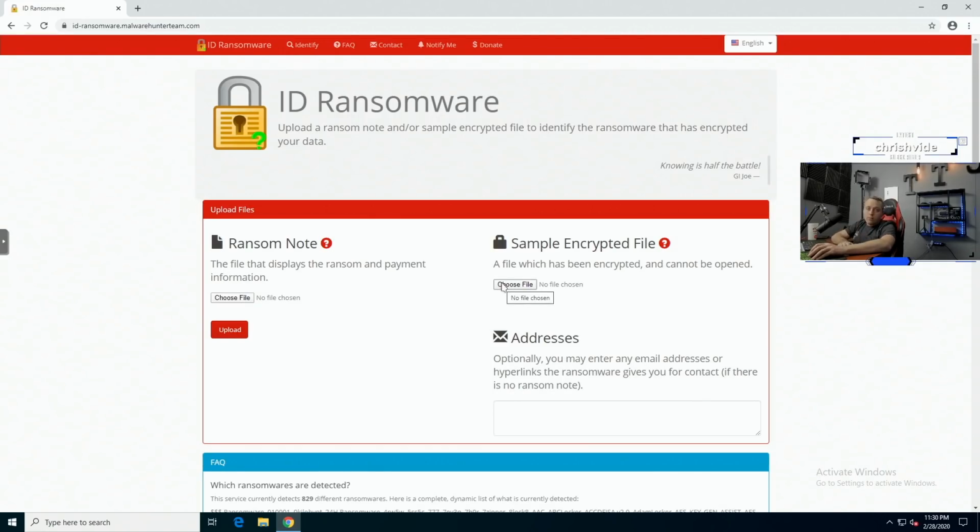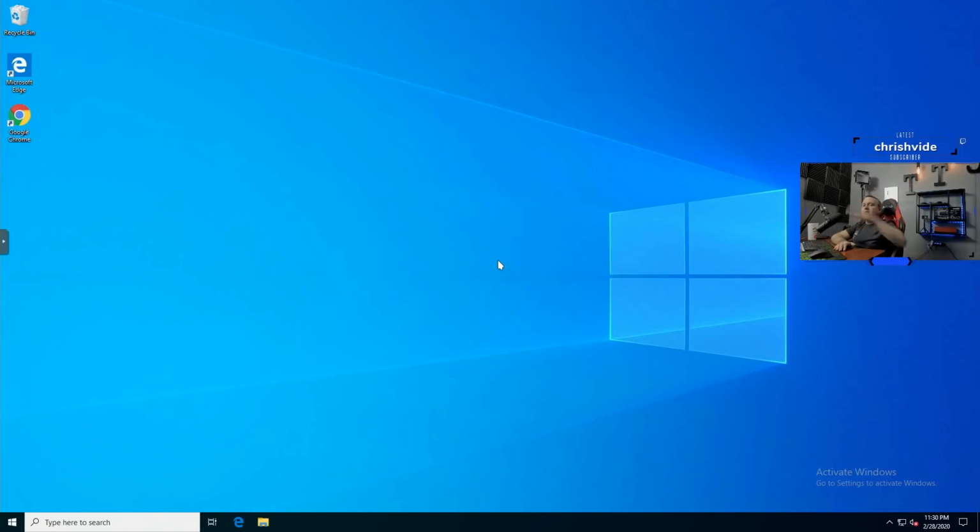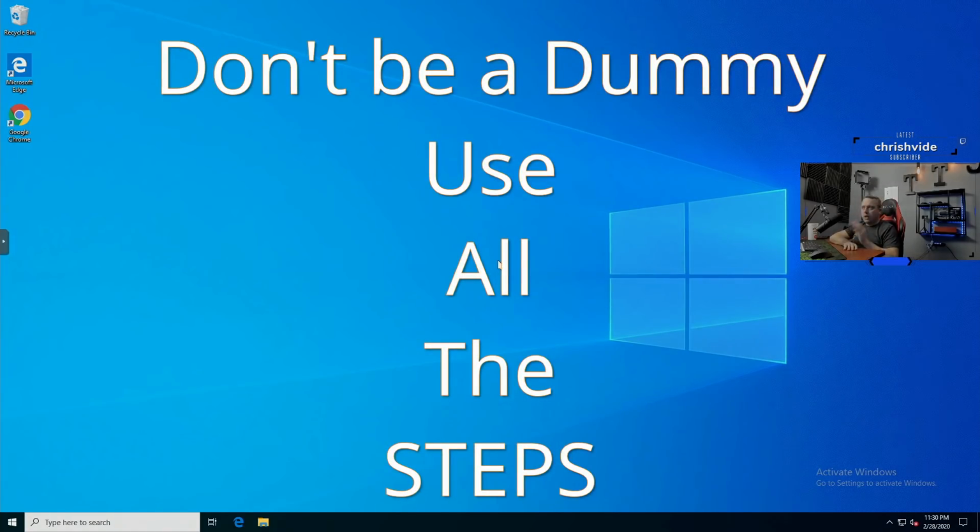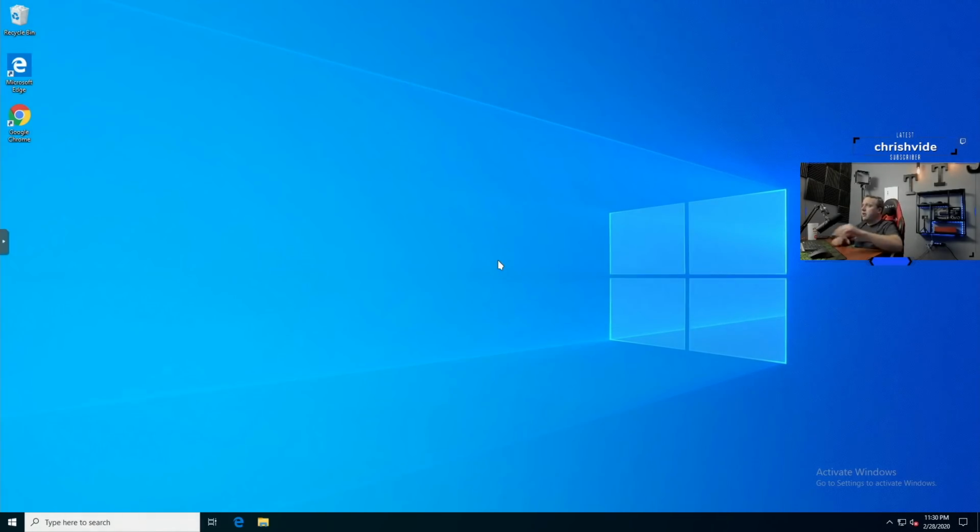If you can't decrypt it and you don't have good backups, the next order of business would be either pay the ransom or kiss your files goodbye and just start from scratch. So that is ransomware in a nutshell. That's how you fix the ransomware. But hopefully this won't happen, because now you'll use these steps. You'll be protected. Whichever ones work for you, use them. Utilize these because they're really important, as ransomware is extremely scary.